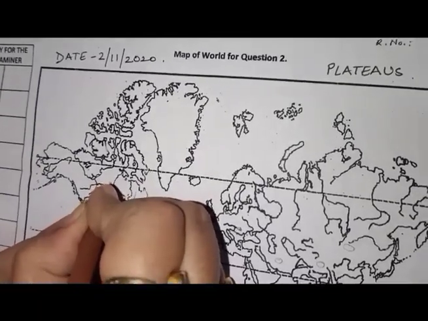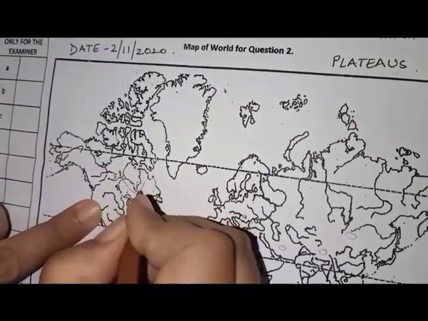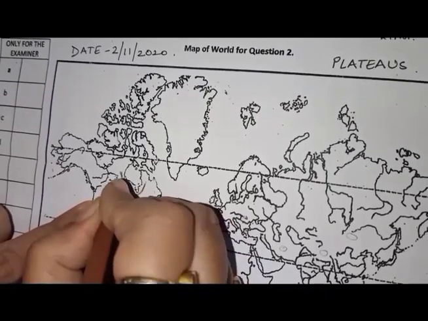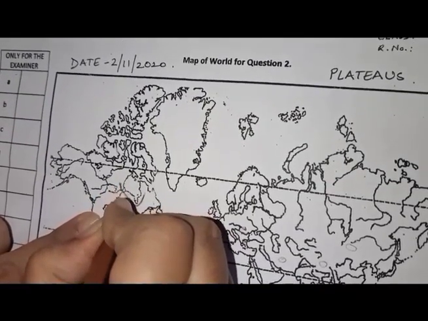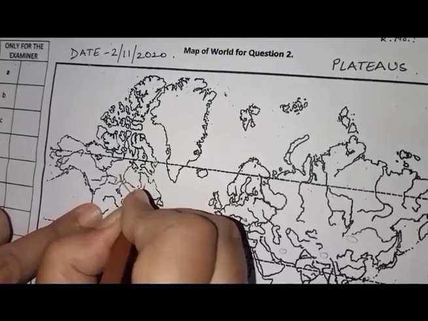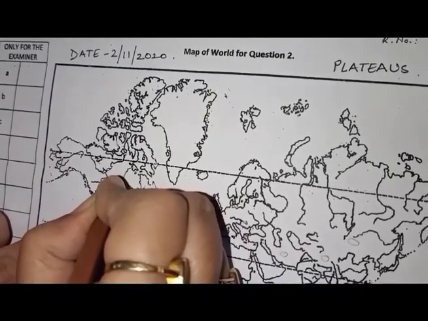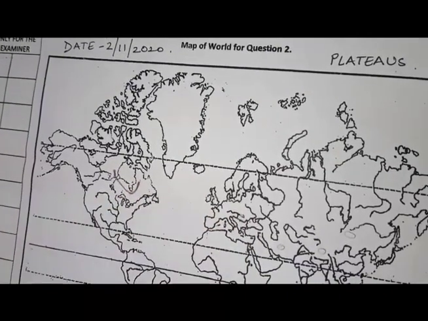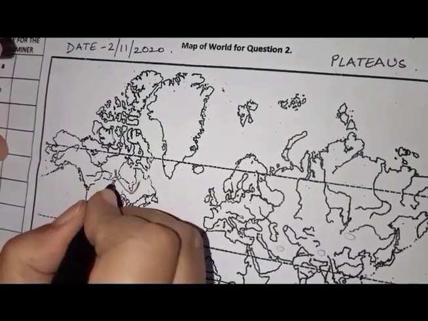First of all, we'll mark the Canadian Shield, which is around the Hudson Bay. You will use brown color pencil and you will mark it like this. This is the Canadian Shield, then you label it.